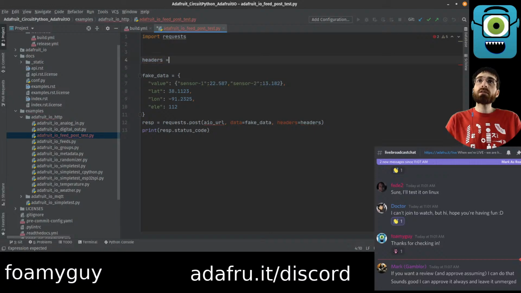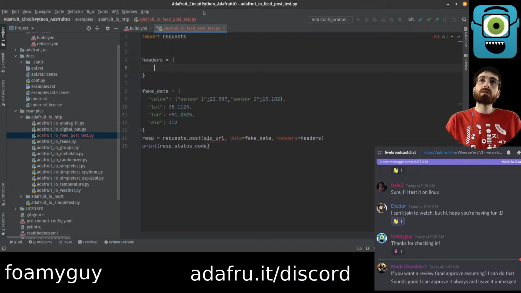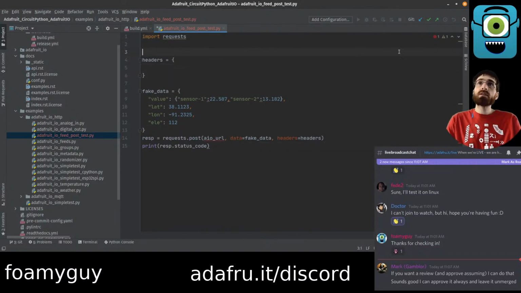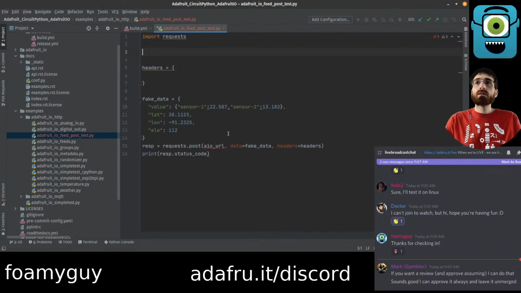Headers. I think we could get this from the cookbook, maybe. It's like X-AIO-Key or something like that. So we're gonna have a URL.